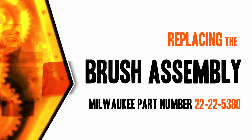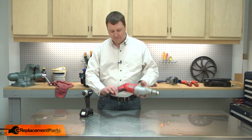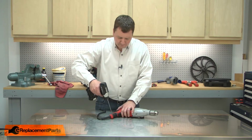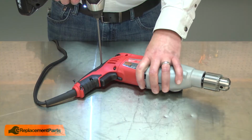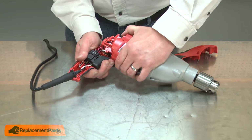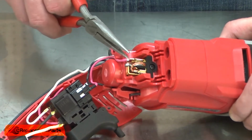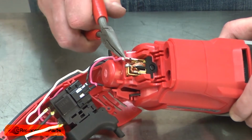Let's get started. I'll begin by removing the rear housing. Now I have access to the brush holder assembly. I'll remove the lead that goes to the switch.